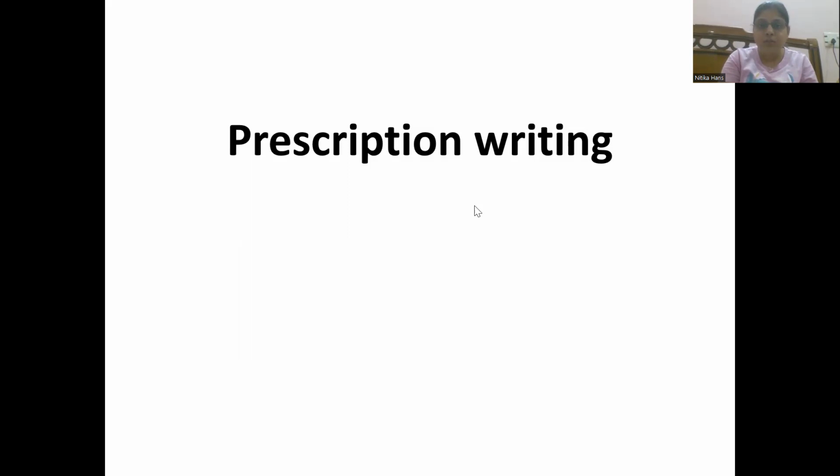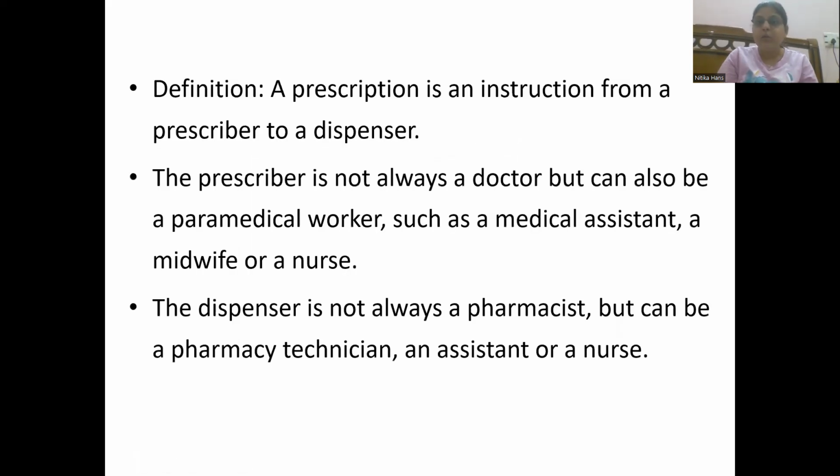Now I'm going to discuss prescription writing. What is a prescription? A prescription is an instruction from a prescriber to a dispenser. It means the patient comes to the prescriber with a disease or a problem, with any symptom. The prescriber writes the prescription, and this is the legal instruction given to the dispenser, like a pharmacist, by the prescriber through the patient.